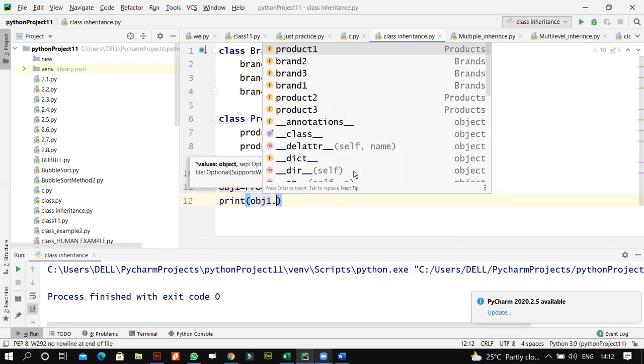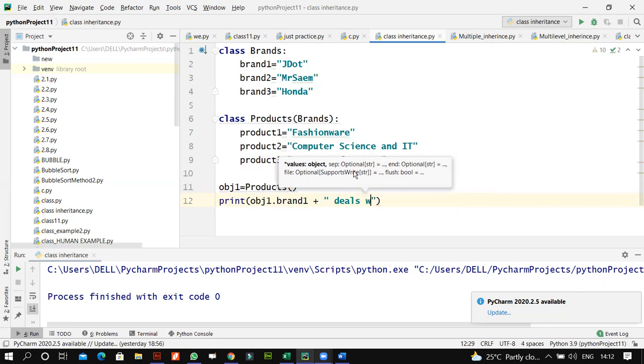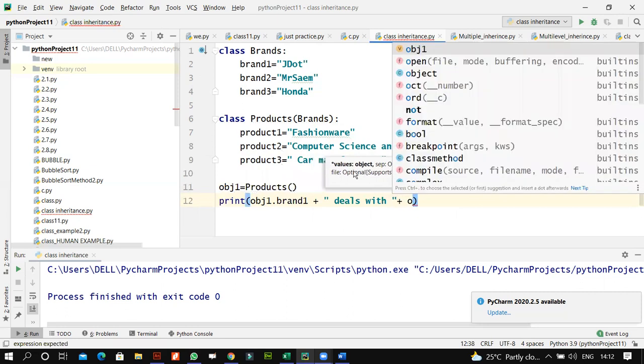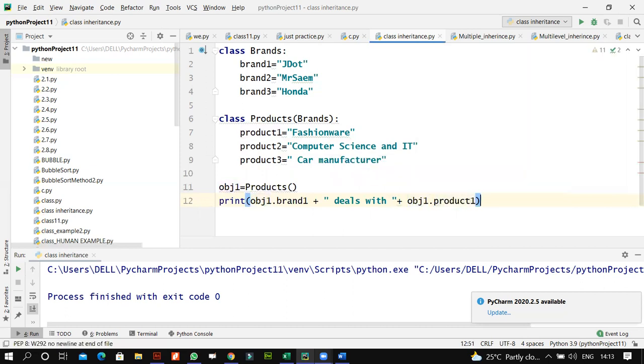dot brand one, plus I'll just write over here deals with, object one dot product one.